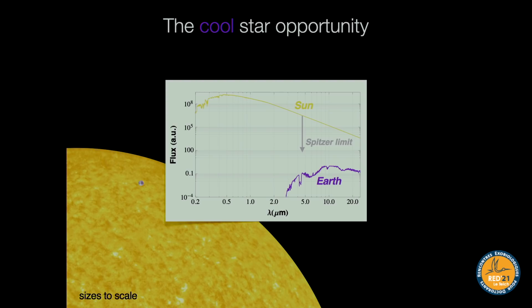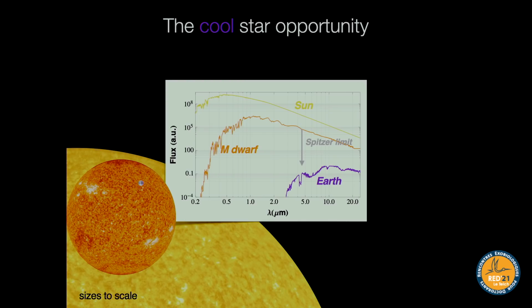There is something that is really interesting, which is that you don't necessarily have to look at planets that are around the sun. You can look at planets that are around other stars. And of course, if you pick smaller stars, like M dwarfs, here you see that the size is smaller, but even the flux is much smaller, because these stars are cooler. And you see here that the difference in flux between a planet, let's say like the Earth, and the brightness of an M dwarf in the infrared is much smaller than it was compared to the sun. And that's why it's really easier to look at planets around these smaller stars.